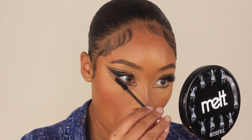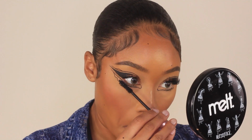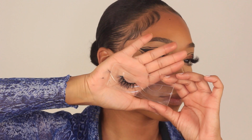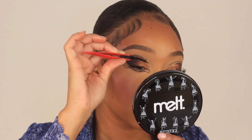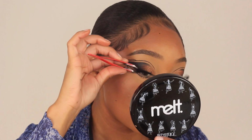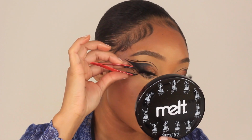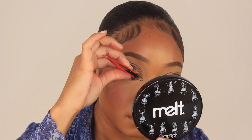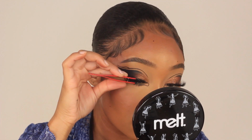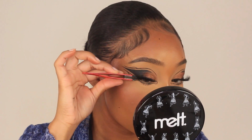I feel like I've been gravitating more towards natural looking lashes, especially when I have a super dramatic, detailed look like this. I definitely love to use more natural looking lashes because we just spent all that time trying to get that perfect graphic line. The last thing that I want to do is cover it up with some lashes. So I've been preferring more of a natural lash, so that way you can still see the details on the eye look.